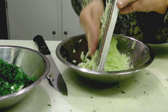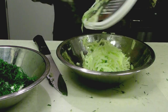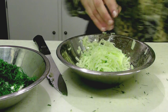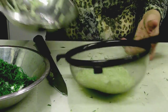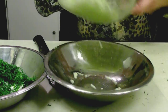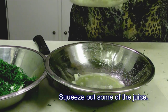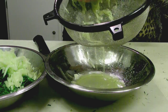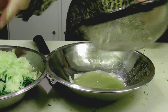Even as it is, it's pretty watery, so I'm going to use the strainer and put the cucumber in there and squeeze it a little bit to get out some of the water. Because I don't want my tzatziki sauce to end up too watery or too thin — it has to be like cream. See how much water comes out of it? And I just squeeze it lightly, I don't really overdo it. Then we put the squeezed cucumber together with the yogurt.